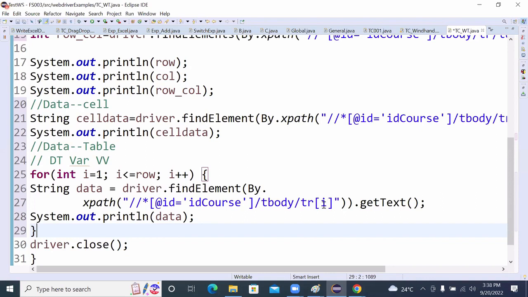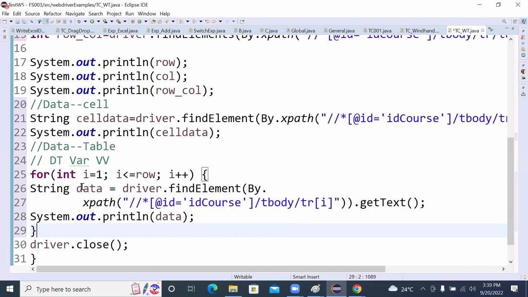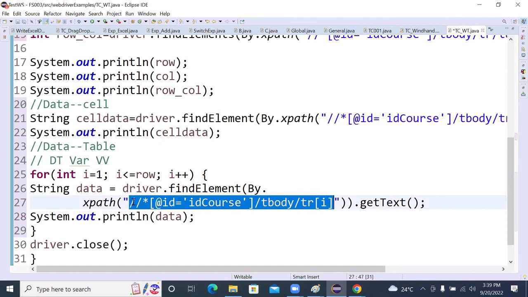Then this is considered as tr of 2, the second row, retrieve the data, assign it to the variable, and print that variable. Like that, however many rows are available, that many times it will continue the loop, retrieving the data and printing it. Okay, so this is fine.